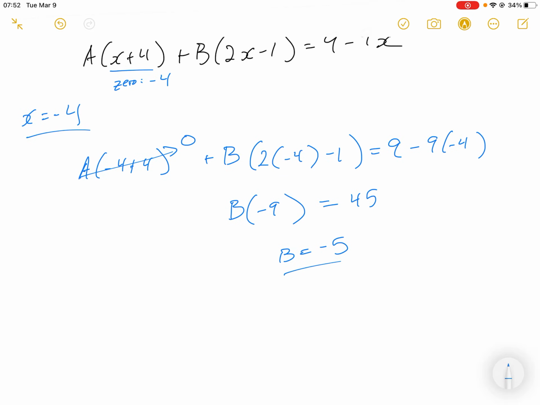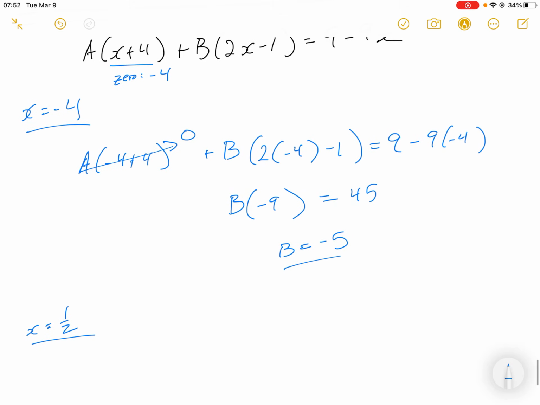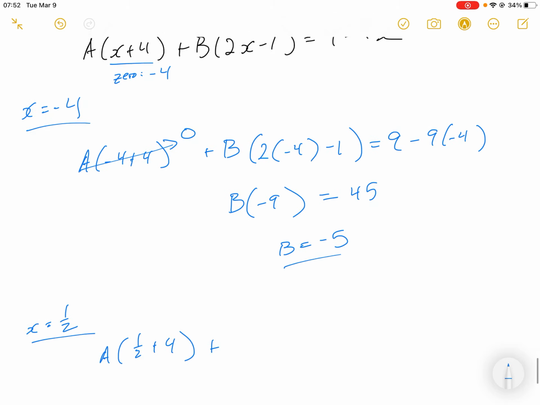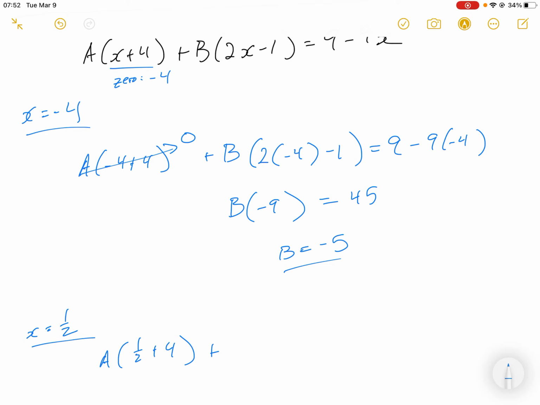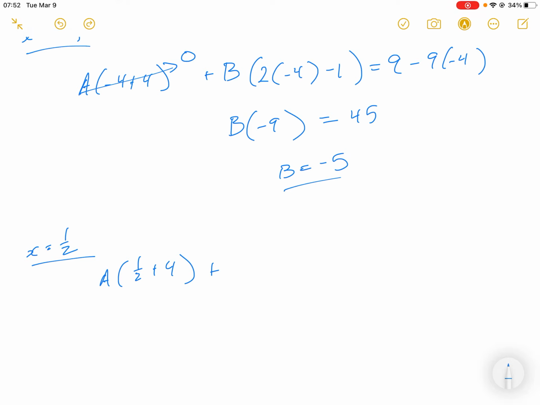Now for a, it's a little bit annoying here because we'd have to use 1/2. So this might not be the best way to do it from here. So let's go ahead and plug that in. Sorry, I lost my train of thought because I was thinking there's technically another way you could do it. You could actually, at this point, think about your equations. a plus 2b has to equal negative 9, right, for the x's, and then you could just use negative 5 in there and solve for a. So you could combine this strategy with the other one is what I was just thinking about. But anyways, let's continue with this and see how the fractions will end up.